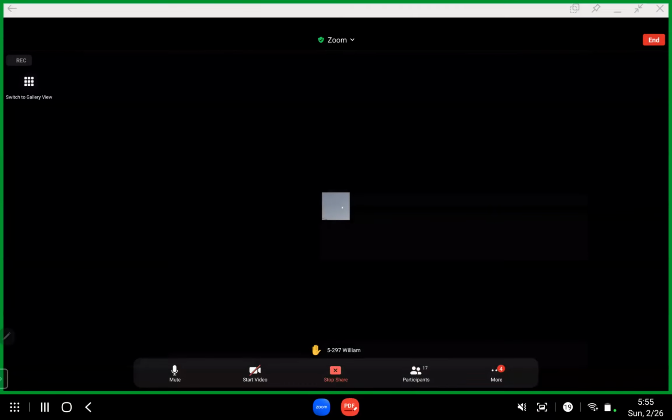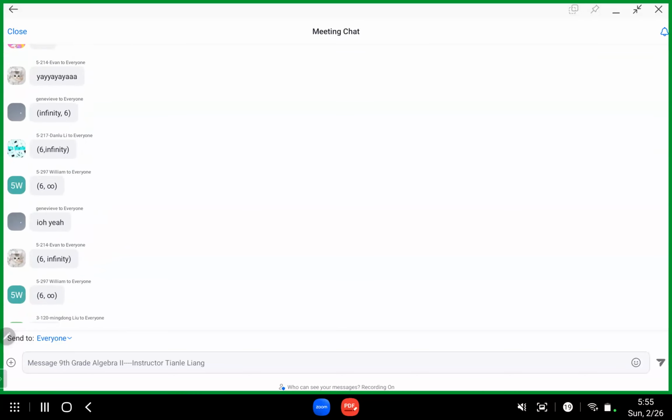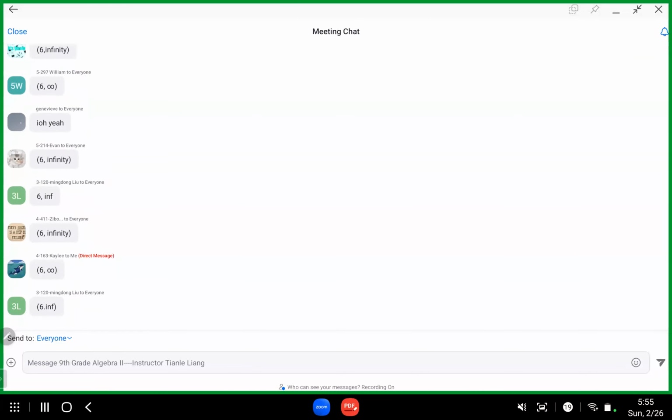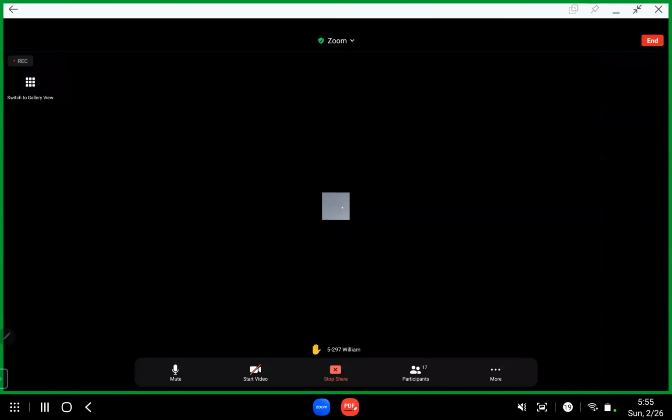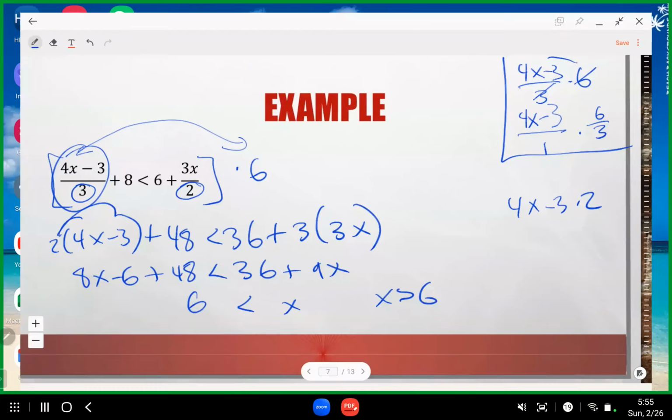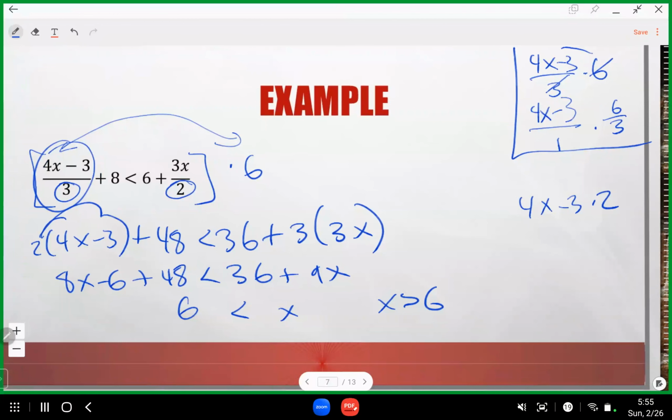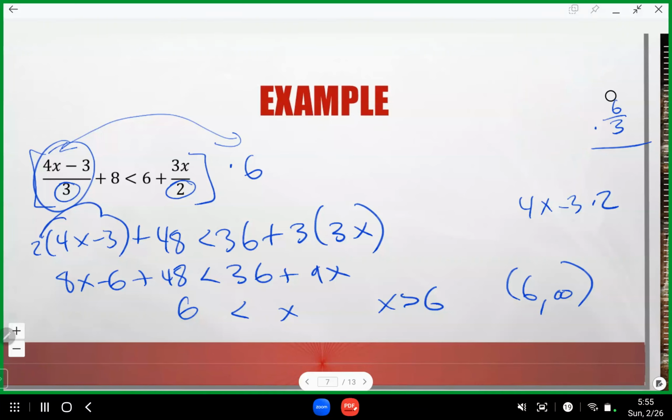So what you have to pay attention to, Genevieve, is that it's not going to be infinity to 6, it's going to be 6 to infinity, because the lower number is going to be on the left. So just be very particular about that. Make sure you pay attention to that detail. Okay. So all right, let's do another example. I want something else. So I might ask something like this. Okay, so hold on, let me make some space over here.